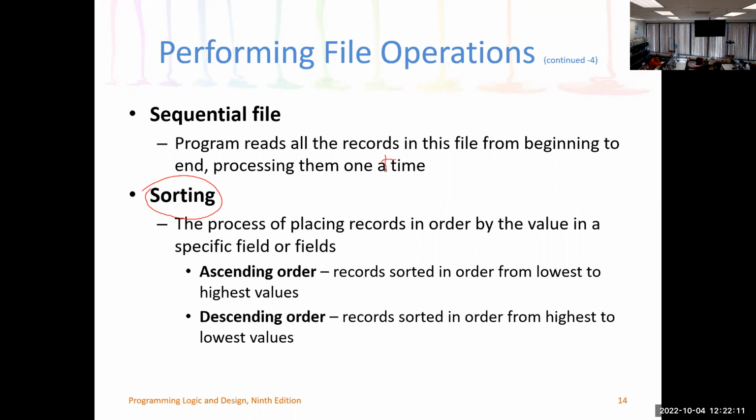Think about you take out all of the employees, with the employee address and the pay rate, and you can sort it based on the name alphabet, right? A first, B, and C, and D. Or it can be sorted based on the pay rate, right? The highest one first, and the second, and the third. It totally is up to you, right?